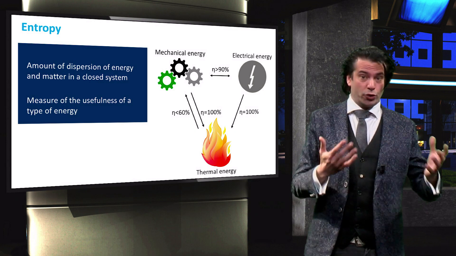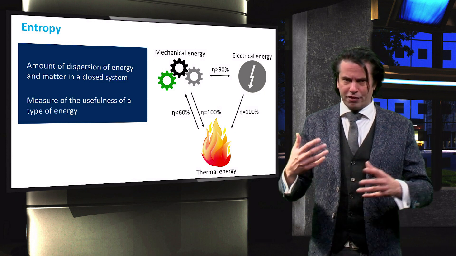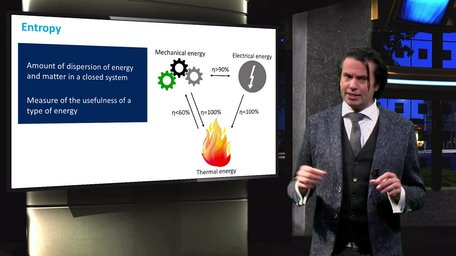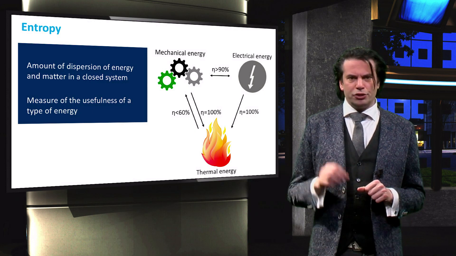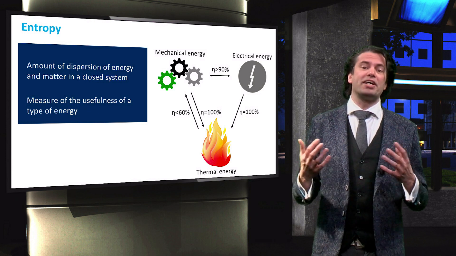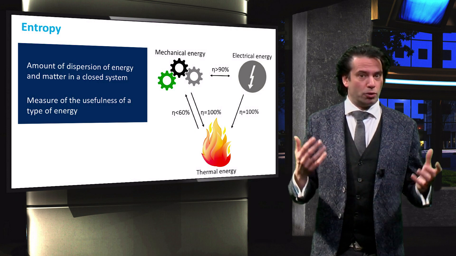This has some implications for photovoltaics as well. When an electric current, which is a flow of charge carriers, moves through an object, its usefulness will decrease. During this flow, some power is dissipated as thermal energy.